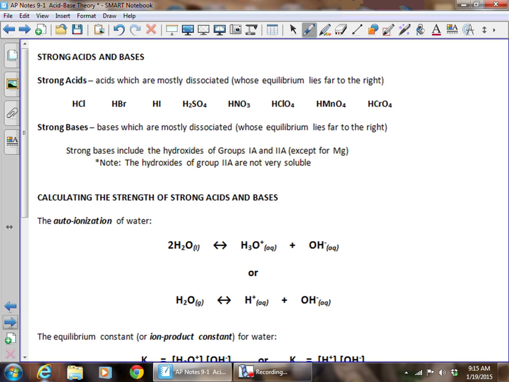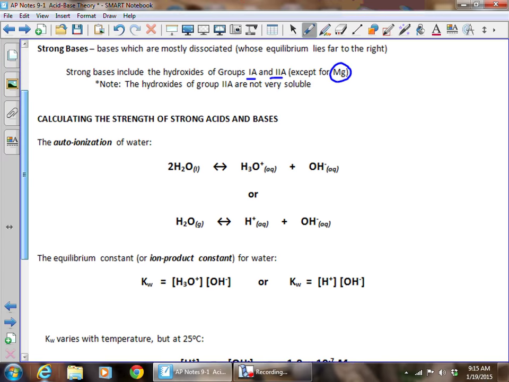Now, when we talk about the strengths of acids and bases, we've already studied this at the beginning of the year. Here's the list of strong acids again. I'm not going to go over that. There's no other way to get it but to memorize it. Those are the ones that completely ionize. They have strong arrows. They're not in equilibrium. They're completion reactions. They react completely. Strong bases do the same thing. They're completion reactions. They react completely. Strong bases are hydroxides of groups 1A and 2A, remember, except for magnesium. And also remember the hydroxides of group 2A, like calcium, barium, strontium, they're not very soluble, but they are strong bases.